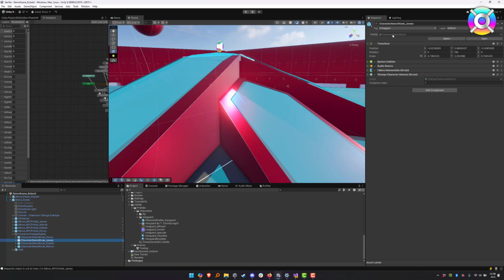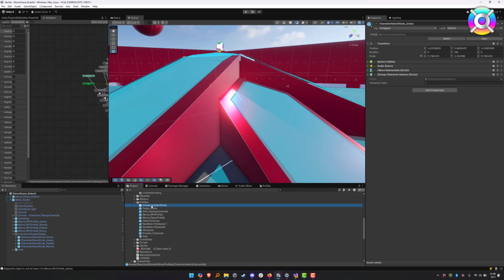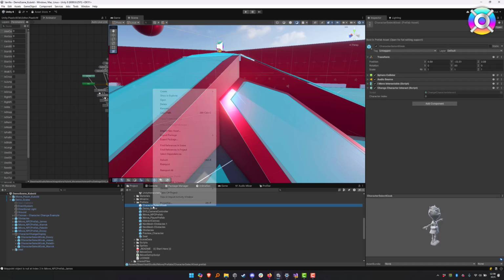Click on the prefab within the inspector to reveal it in the project folders. Right-click the character change kiosk and create a prefab variant.